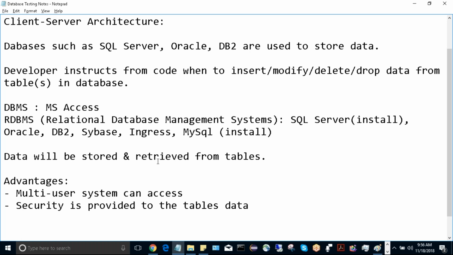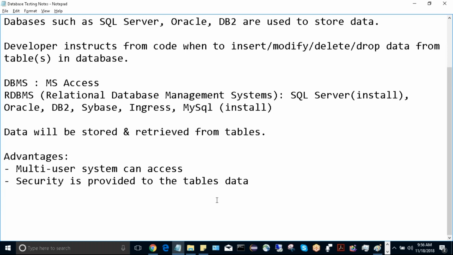Hence there is a significance of performing database testing, manually as well as automation-wise. If you're automating, we'll talk about how to automate the database interactions in that session using Java. But in manual, you need to know mainly how to write simple SQL queries, right? That's the main target of this session.